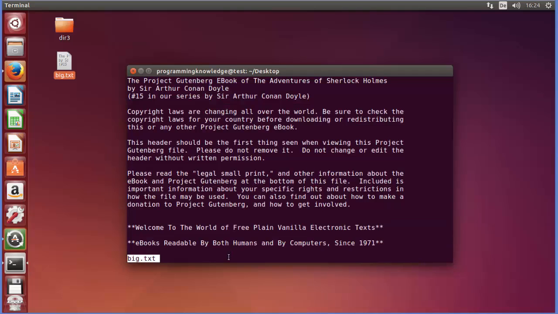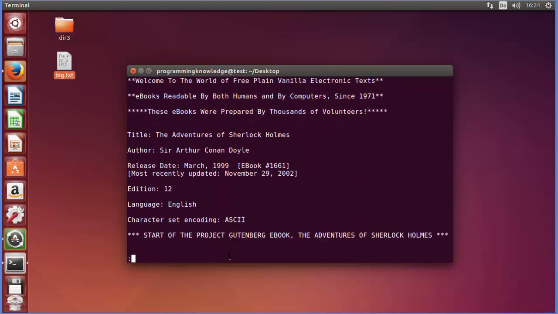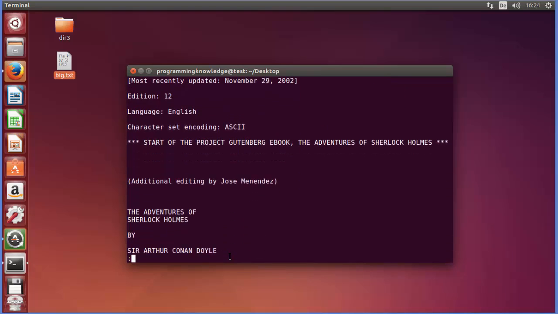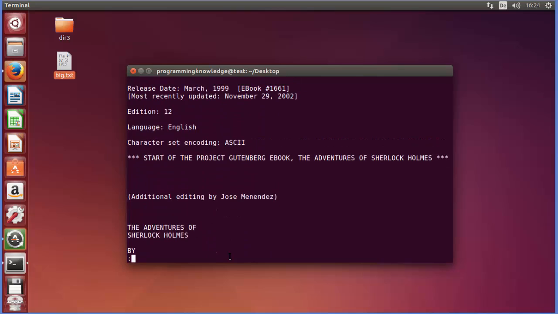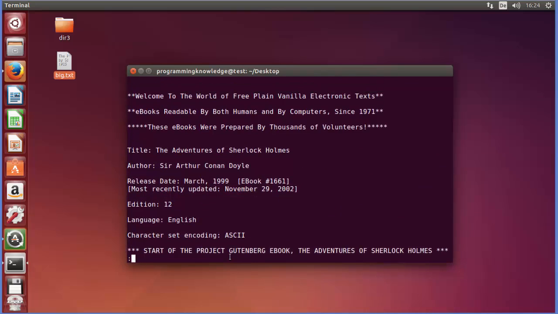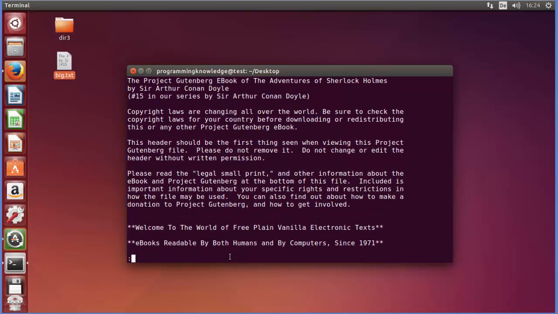If you want to see more of the file, you can hit the down arrow key to go one line down at a time. And if you hit the up arrow, then you can read up, or browse over the file upwards.